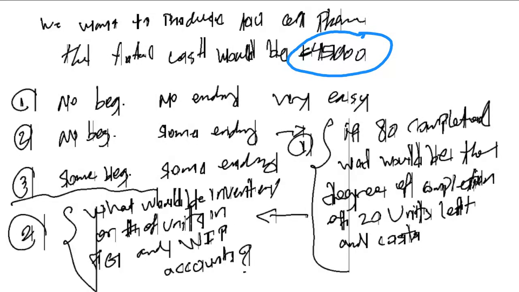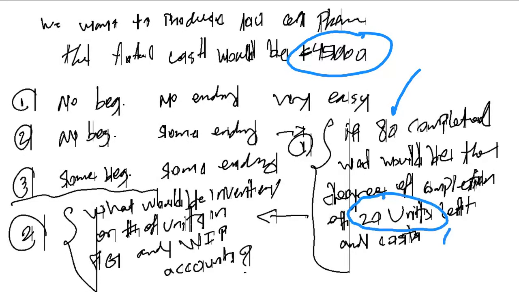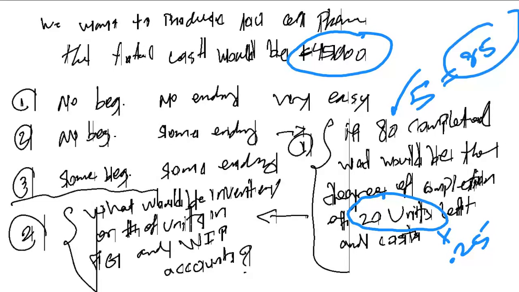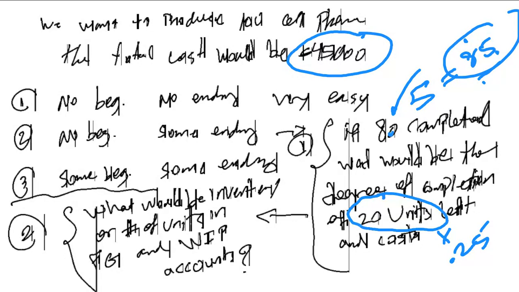So I already have 80 units completed here. These are my completed units. I have 20 units partially completed, which when I convert them using the 25% rate, I have 5 completed units. Now I have a total of 85 units. So now I can use the 85 units here to assign the cost to 80 units and to 5 units. So that's the main topic here. Again, I'm not going to do any calculation here. I just want to give you the concept behind this one.